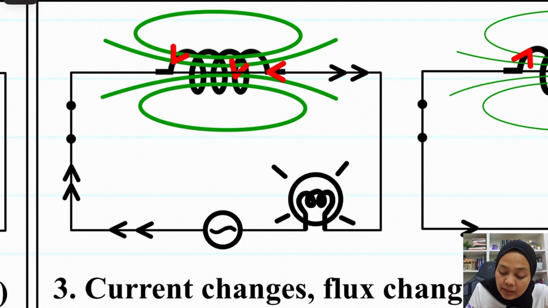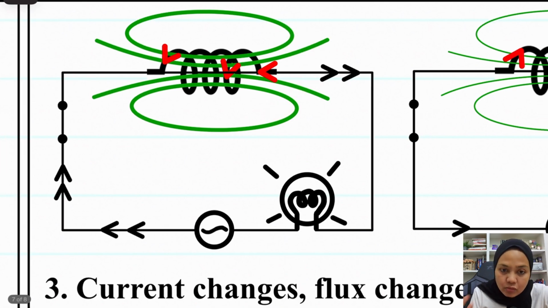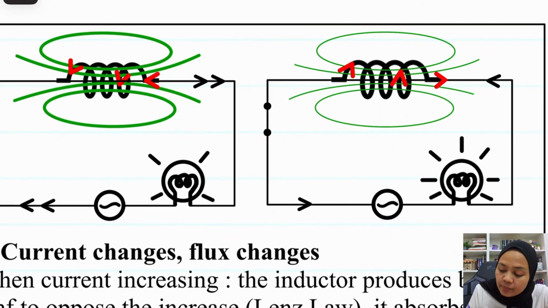Now what happens is, as the magnetic field is getting stronger, the solenoid itself starts to build up its own current in a direction that actually opposes the direction of the current flowing from the circuit. This is what we call back EMF, and the bulb starts to dim. The magnetic field lines start getting thicker, stronger and denser.